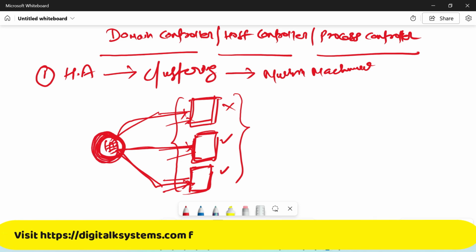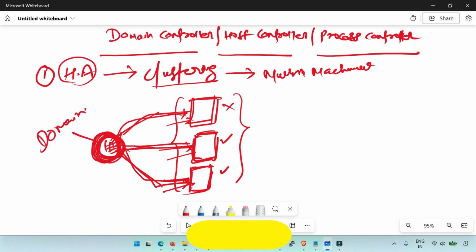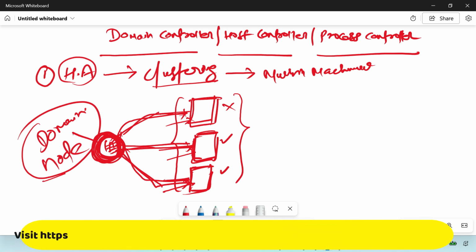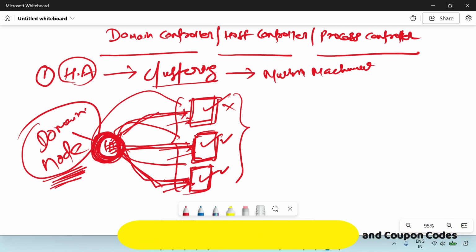Right. So this single location from where you do the complete end-to-end management of each and every node in the cluster in a high availability configuration is referred to as the domain node. So this domain node is a centralized location from where we can manage each and every node in the cluster where we have our JBoss servers running, where our applications are deployed.